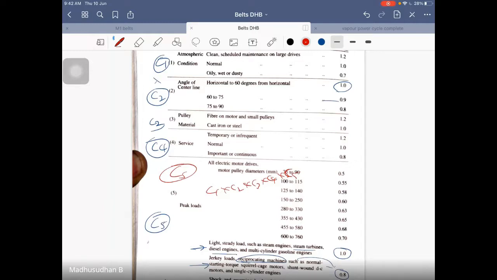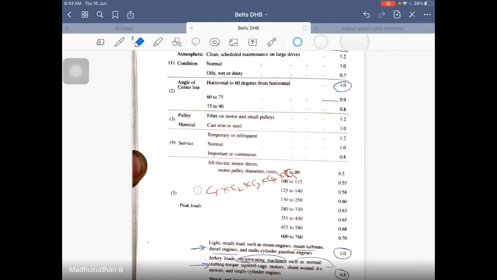Okay. So if nothing is specified about the normal cleanliness condition, whether it is inclined or horizontal, or what the driving member and driven member are, you can directly assume it to be 0.2 straight away. Getting it? If something is specified, then you have to pick all these values and multiply them to get the value of CS. Understood here? Any doubts in calculating the value of CS?